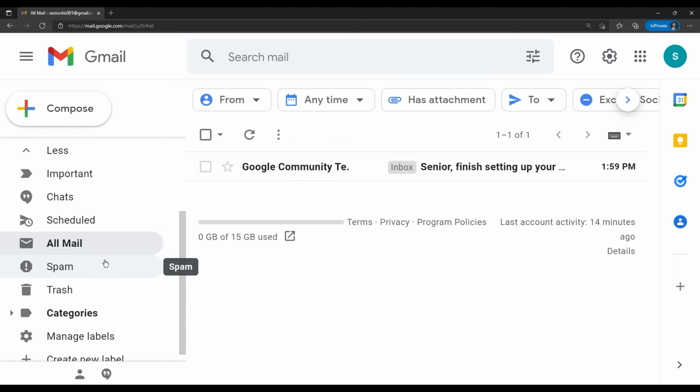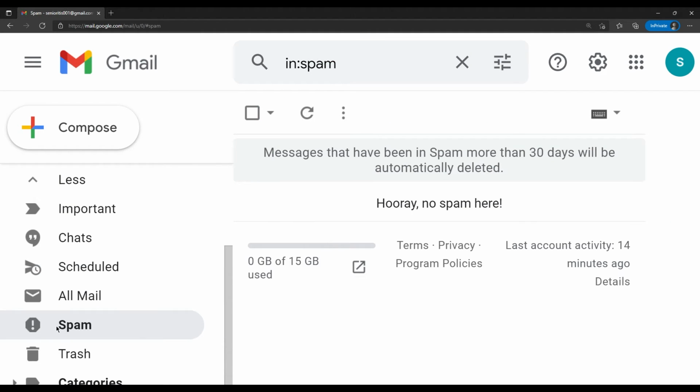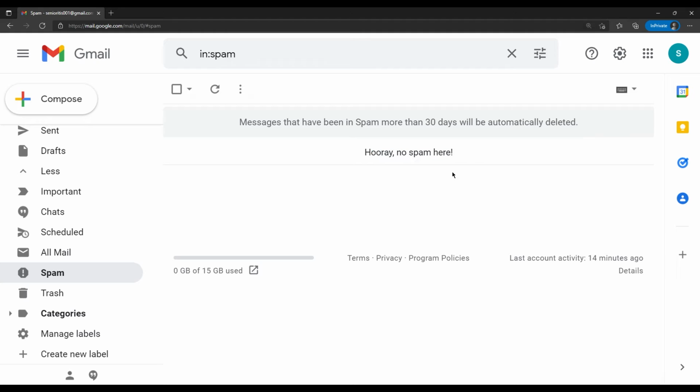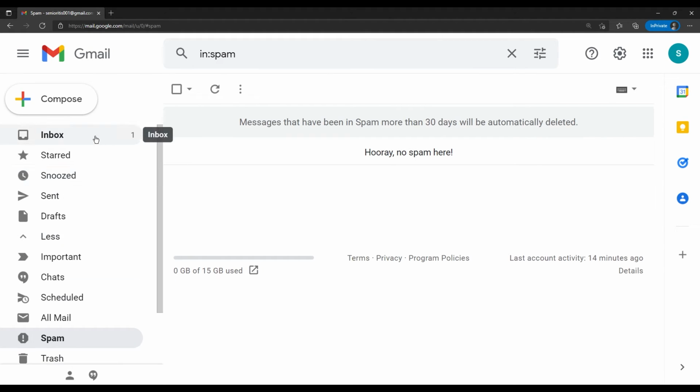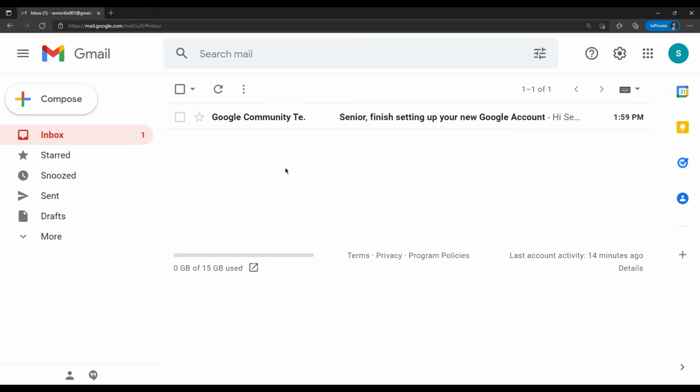But back to the spam folder. It's right here. It has this icon right here. And we just click spam. Hooray, we have no spam here, but maybe your document or something that you need ended up in here. You just click spam and you'll find the email here. Hopefully, if you did get it, it would probably be in spam. If it's not in spam and it's not in trash, maybe you accidentally read it and trashed it, then you should tell them you did not get it and it is not in your spam account.